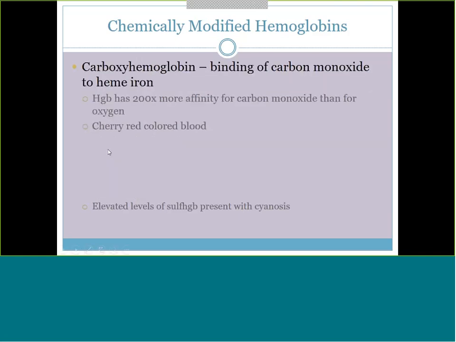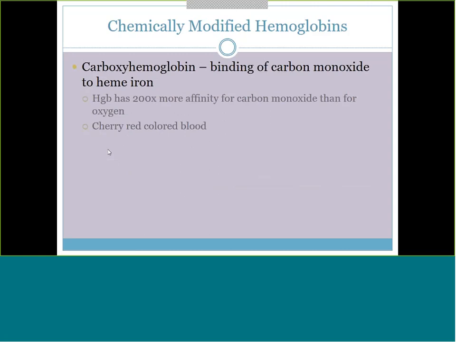And then finally, the one that you probably have heard of a little bit maybe is carboxyhemoglobin. This is when carbon monoxide poisoning happens. We've heard that carbon monoxide poisoning can be very deadly when people have been exposed to it too long. The reason it's deadly is that when you're exposed to carbon monoxide, CO, and your hemoglobin has a choice between oxygen and carbon monoxide, it picks the carbon monoxide every time. It loves itself some carbon monoxide.